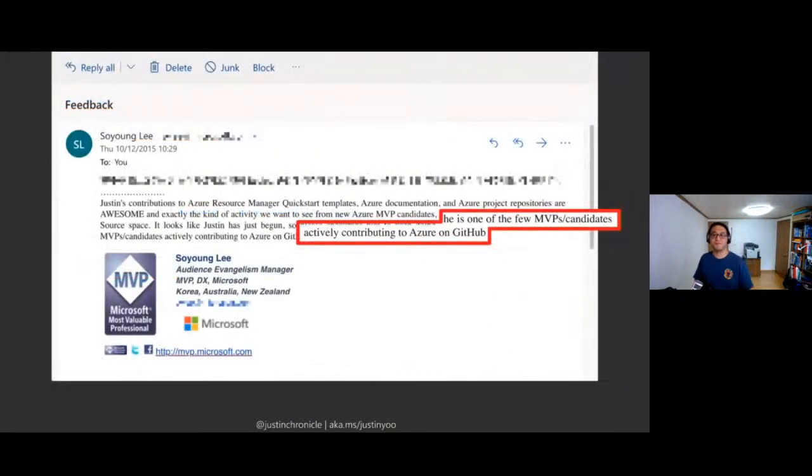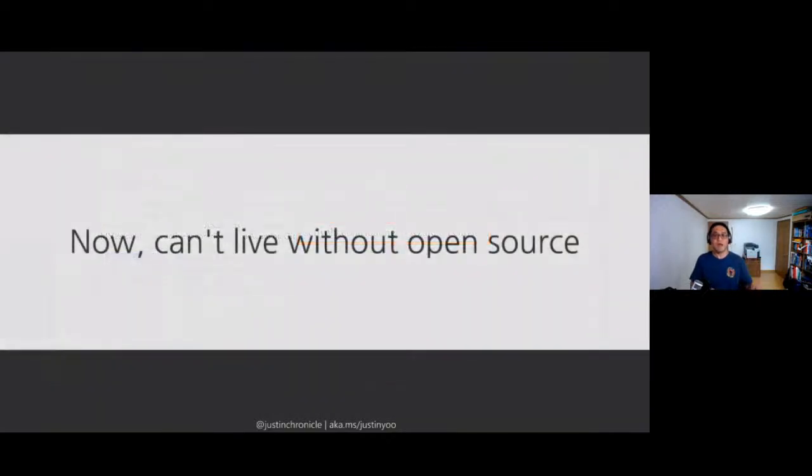After this open source contribution, at that time it was my first year of the MVP award. The MVP team gave me an appreciation for my open source contribution, as well as for Azure in general. And eventually, because of this, from the second year I got double awarded, from Azure and developer technologies, because of those open source contributions. After this experience, open source contribution has become a part of my everyday life. It's part of my job now, and I can't live without open source.